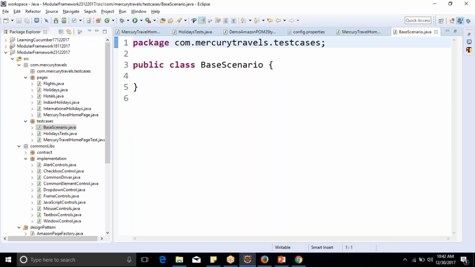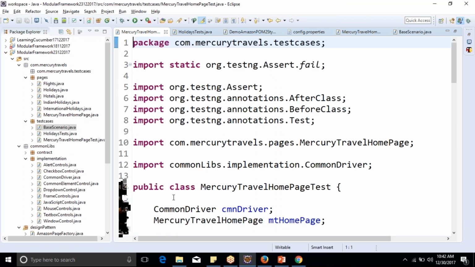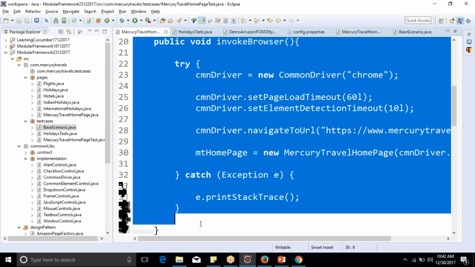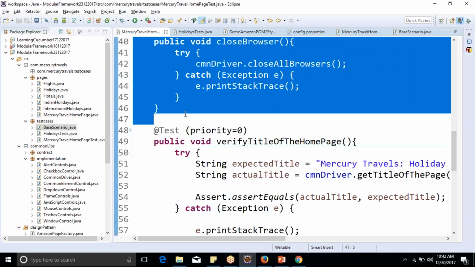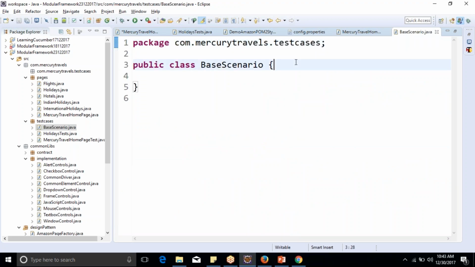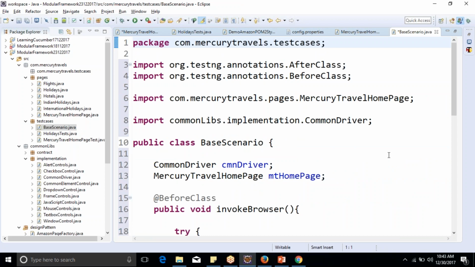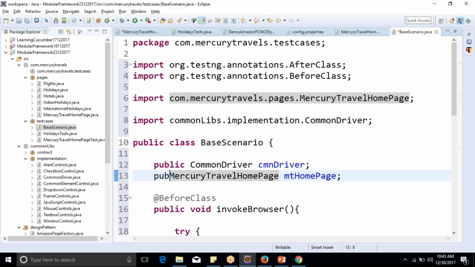Okay. And from this Mercury travel, I'll take out this invoke browser part and close browser part. We'll move that into base scenario. Make both these common driver and this public so that from outside they can be accessed.